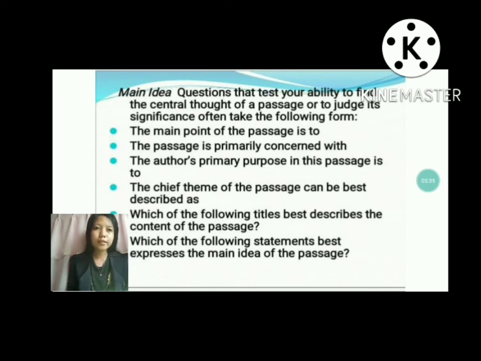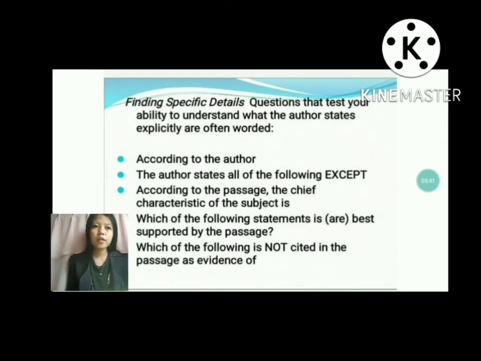The next category is finding specific details questions. These test your ability to understand what the author states explicitly, and are often worded like: according to the author, the author states all of the following except, according to the passage the chief characteristic of the subject is, which of the following statements is or are best supported by the passage, which of the following is not cited in the passage as evidence of.